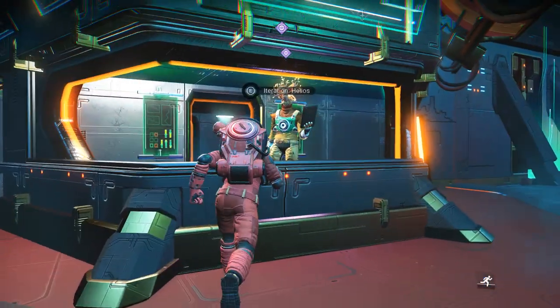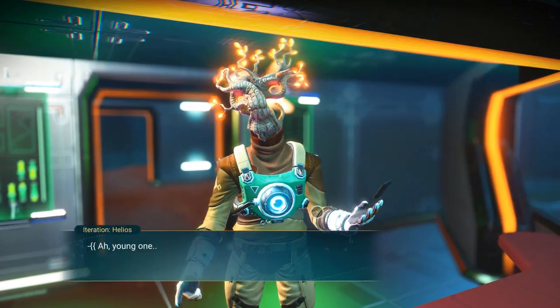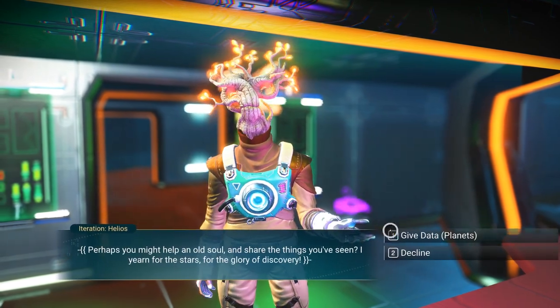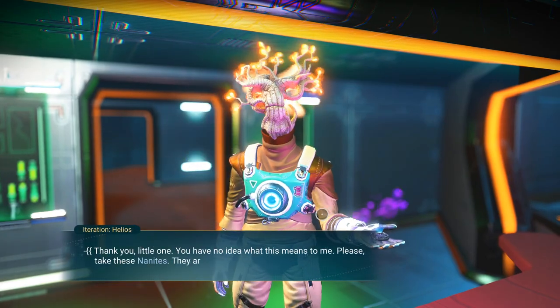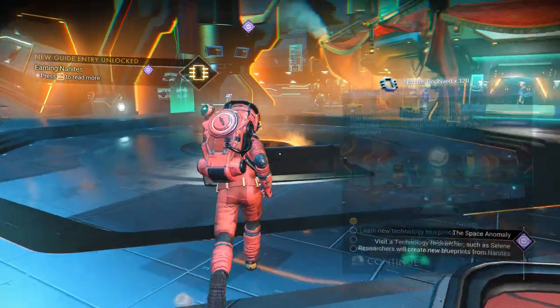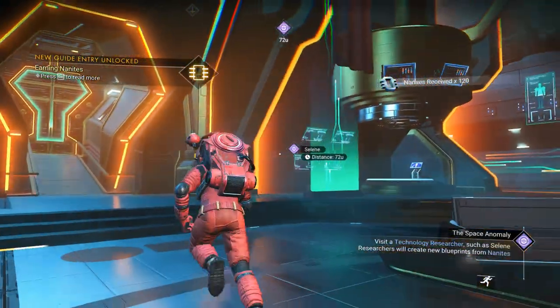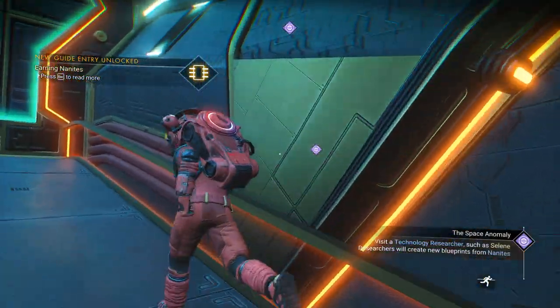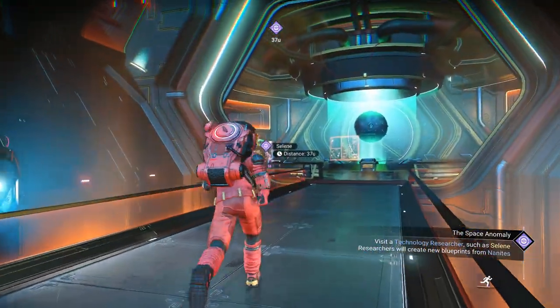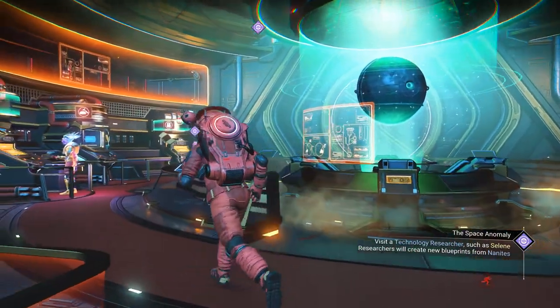Let's speak to Helios. Or Helos, or I don't know. Give data plants. Wow! 120 nanites! 120 nanites. Cool. I can actually get more now.